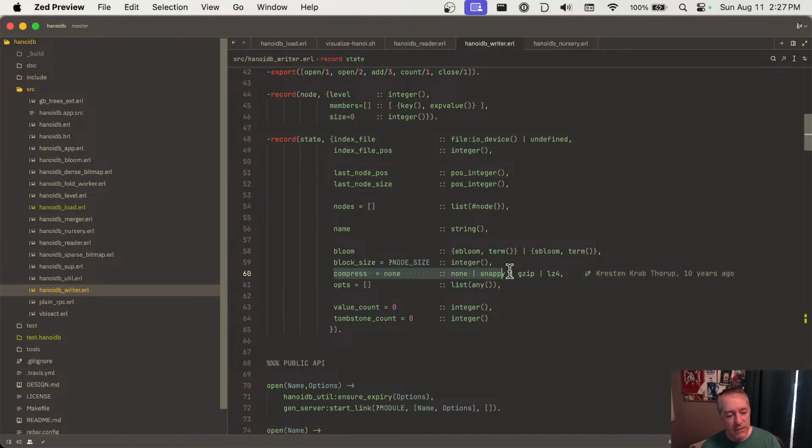But we're going to put the compression in there, and we won't need options, but we'll need these things. And we're not going to bother with a bloom filter for now. It's going to come back to bite us for sure.